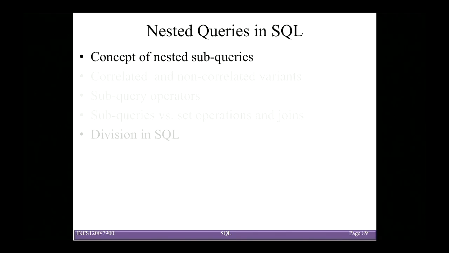Okay, so we're going to look at concepts of nested subqueries. Then we're going to look at correlated and non-correlated variants. Then we're going to look at the operators that we have in nested queries. Then we're going to look at subqueries versus set operations and joins, which one's better. And then finally, we're going to look at division.